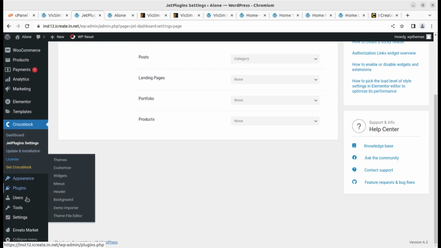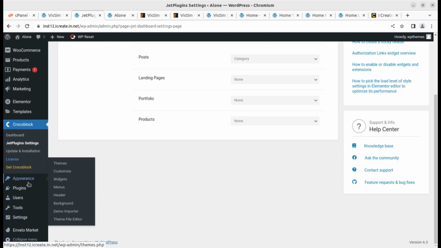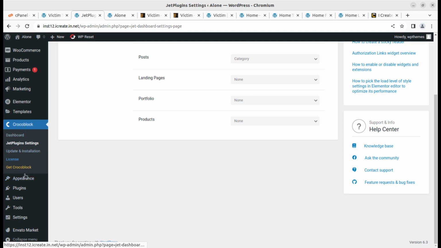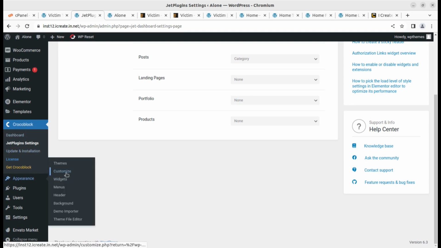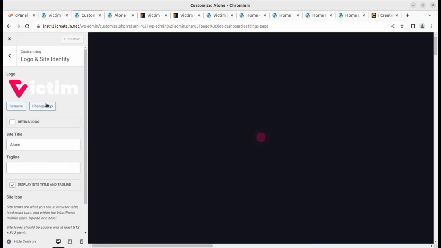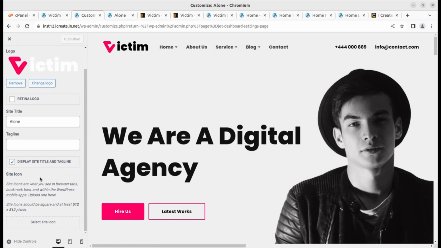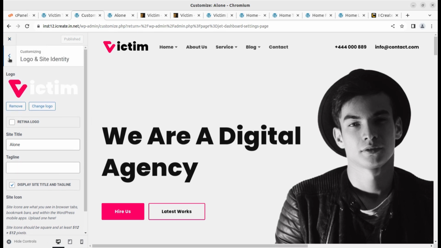Next thing is very simple, as in a basic installation of WordPress, and I believe the Customize option will show the rest of the customization options. So I'll go to Customize under Appearance, where we change the home page in fact. Here are the basic options. Logo and site identity can be changed here. You can even change the logo from here, as I was discussing, and display the site title and tagline. This option is also available.